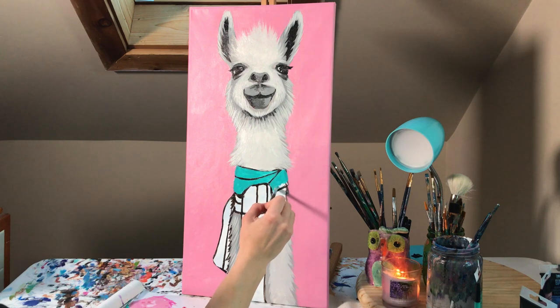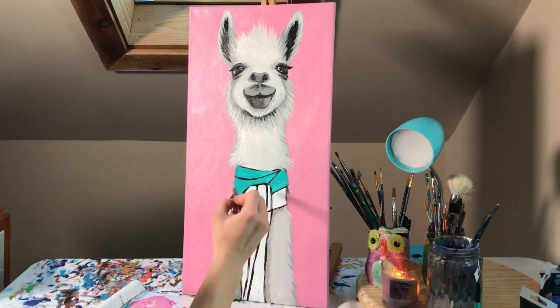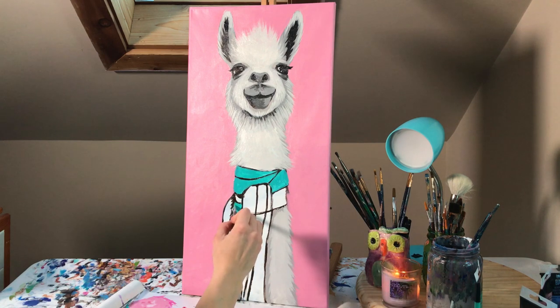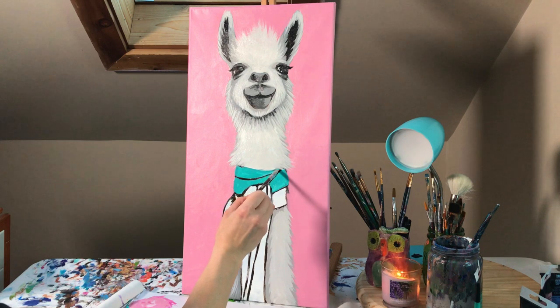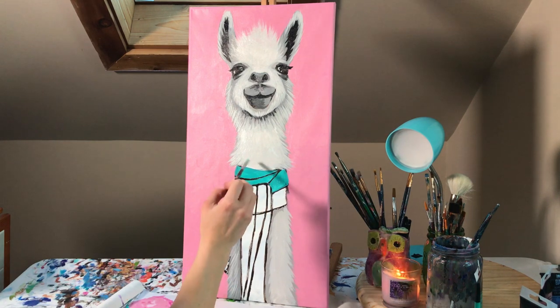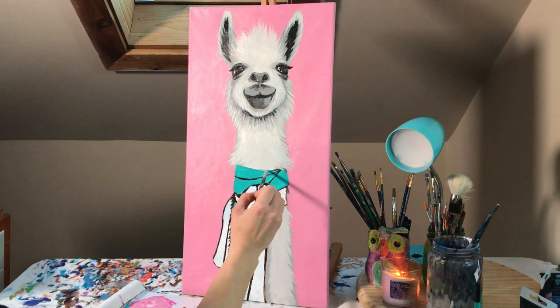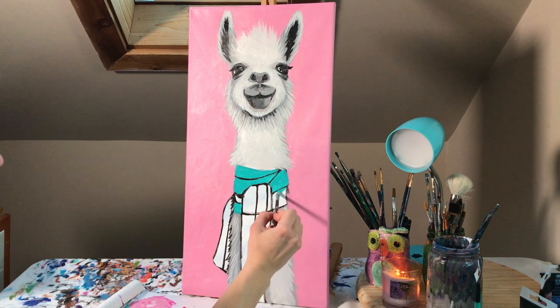I just love this color of her pink. So cute. Ooh, that was a lot of paint. Just covering every part of the scarf. Notice on the bottom too, make sure you cover up the brown. Like, I should be doing that here. It's okay if you cut into the fur a little bit. I'm going to do it on this side.